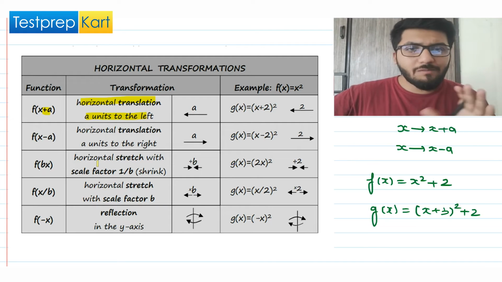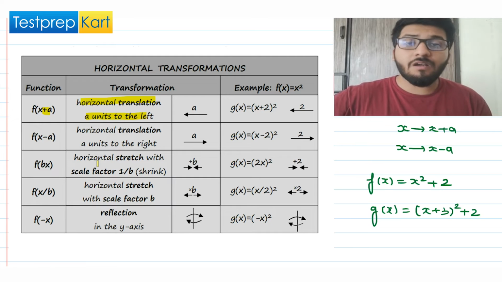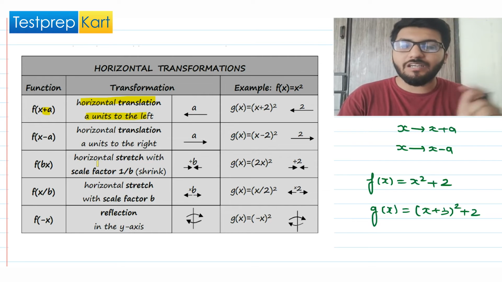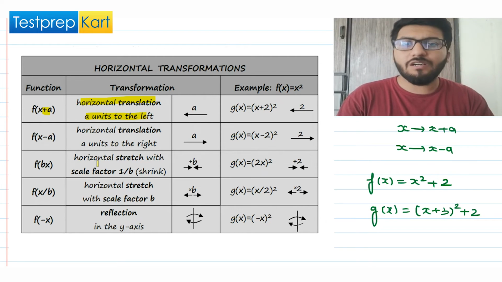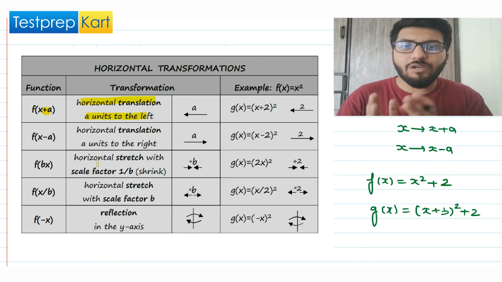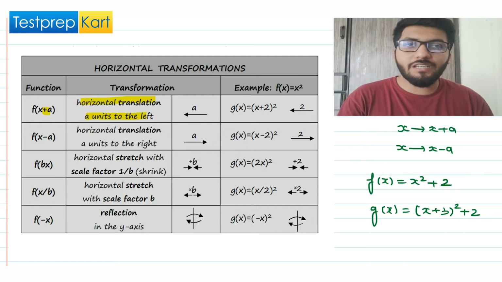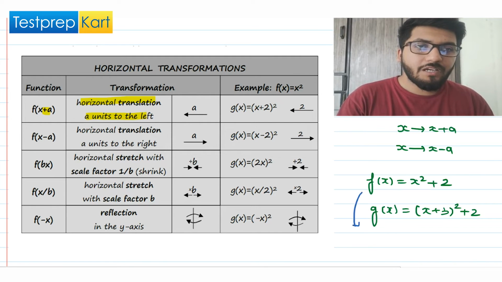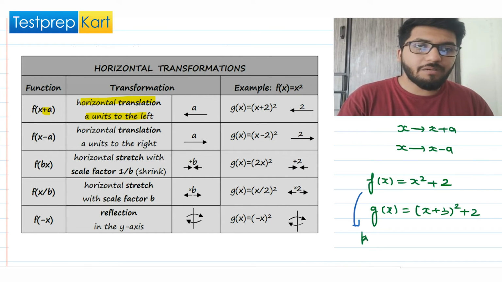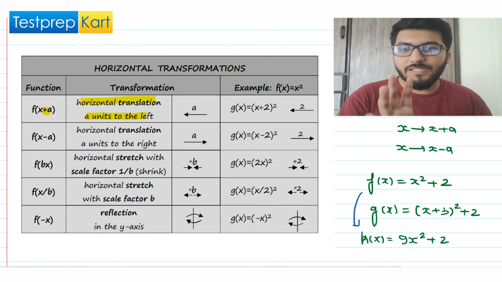So what will happen, the same shrinking and stretching principle will work, but now it will be along the horizontal direction. And the same opposite principle that we have just discussed in the x plus a and x minus a case will work here also. What is that? When you are multiplying with, let's say, 2, basically you are replacing each x with 2x. Let us say if I show in one example, if I replace x with, let's say, 3x, then this function h of x will become 9x square plus 2. So can you see that we are replacing x with 3x?